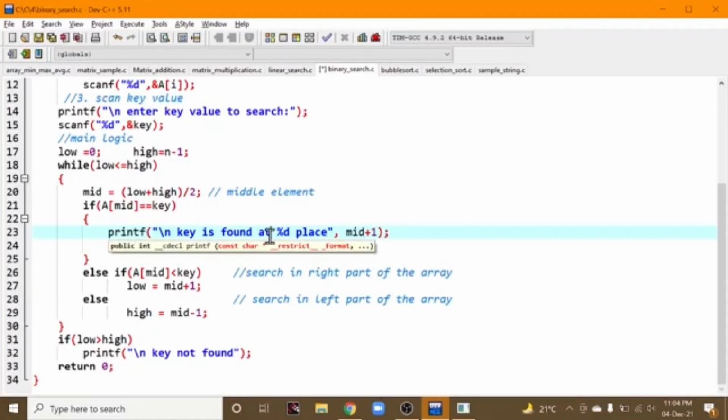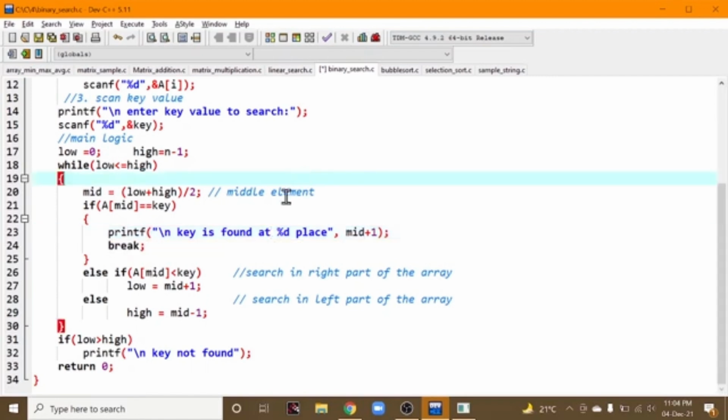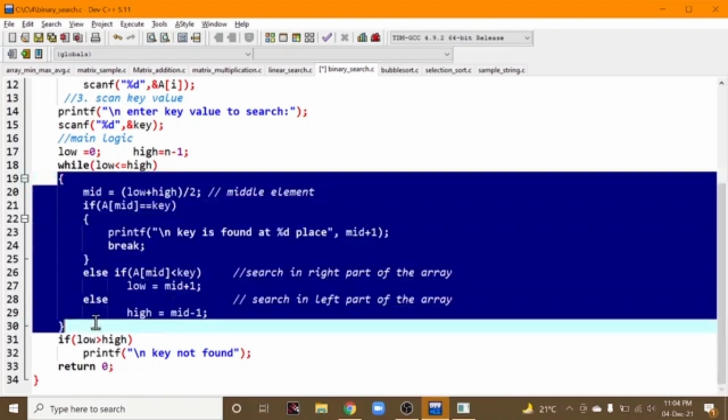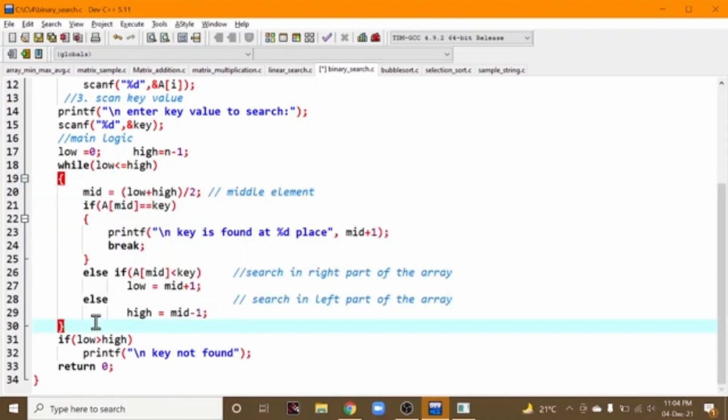That is the working principle of your binary search. It is very simple binary search. Just you are simply dividing it into two parts and checking whether the element is greater than the middle element or less than the middle element. If the element is greater than the middle element, then you will be checking in the right half. If the element is less than the middle element, then you will be checking in the left half. So it gives you a brief assumption of where you can check, left half or right half, so that it saves your time.